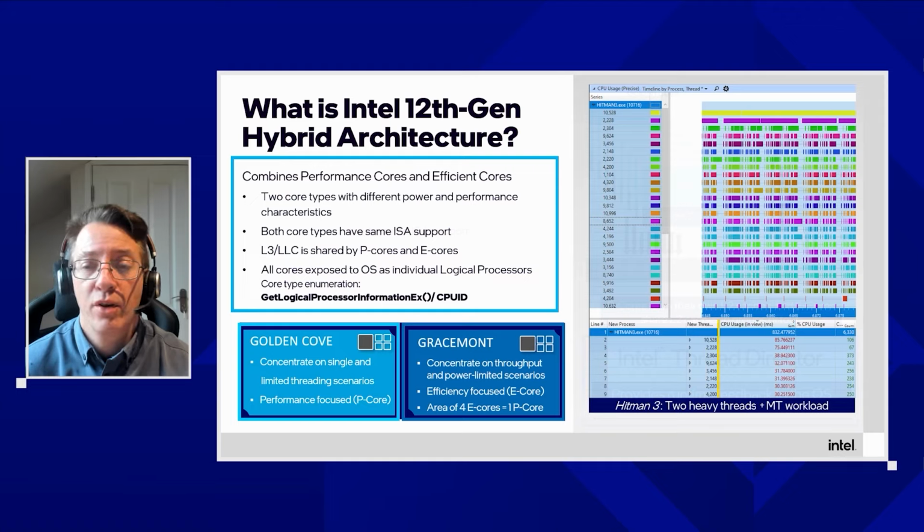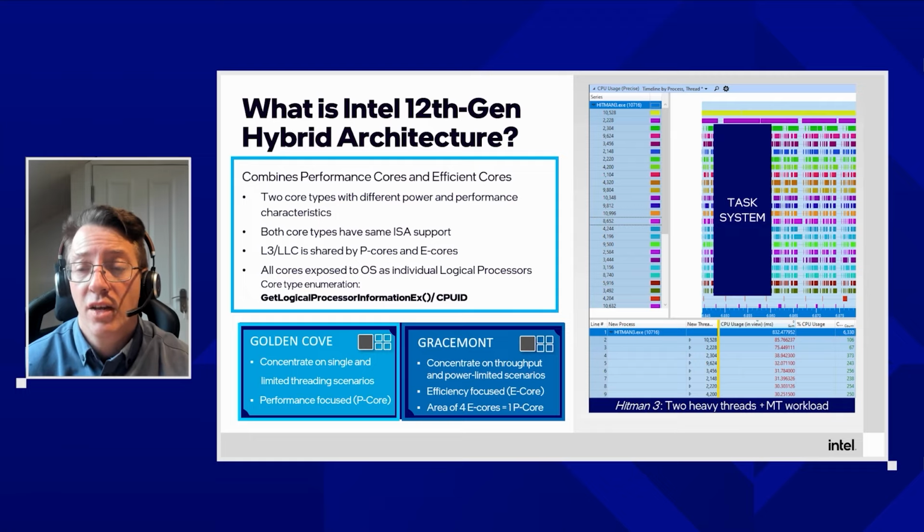Well, here's an XPerf trace from the game covering multiple frames. At the top we can see the very long running control thread, followed by the render submission thread. Both of these map very well to the P cores, where straight line performance is critical. In addition to that, Hitman has a very wide tasking system that can make use of all the available resources within the engine.